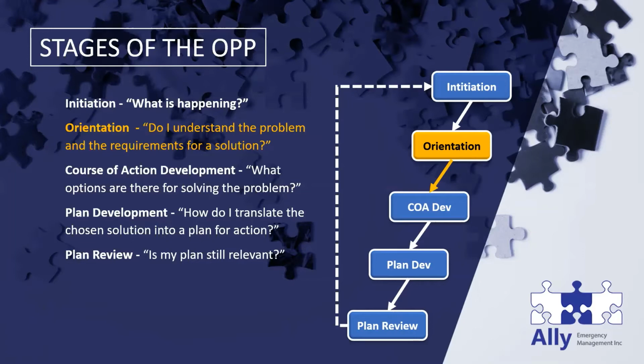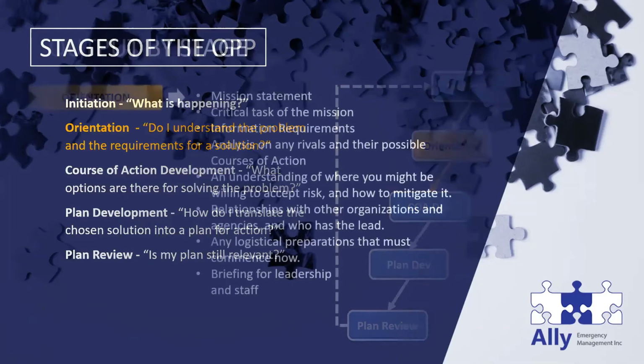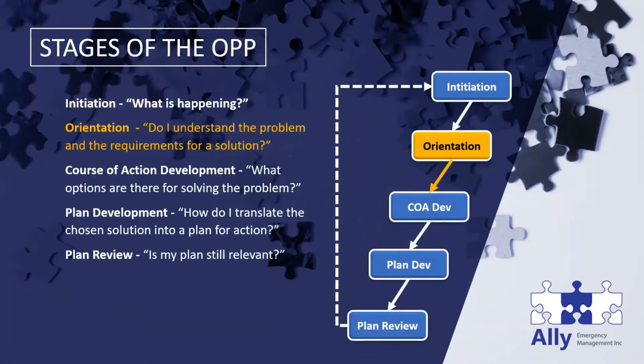direction. The kind of things we're considering in the orientation phase is the nature of the problem facing us, what causes the problem, what are the factors and conditions, what would success look like, what's expected of us if we're part of a larger organization, and where do our actions fit into the big picture. If you have time, there's a video in the group of videos that I'm going to share the link to later about assessing the environment, and it gives you a better idea of the kind of things you should be thinking of when you are crafting the orientation.